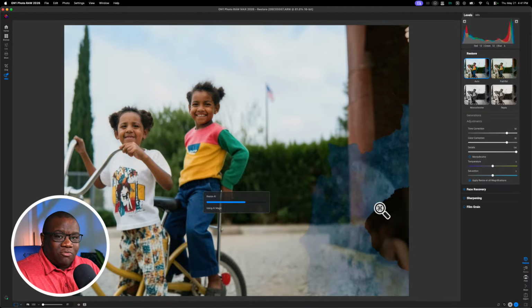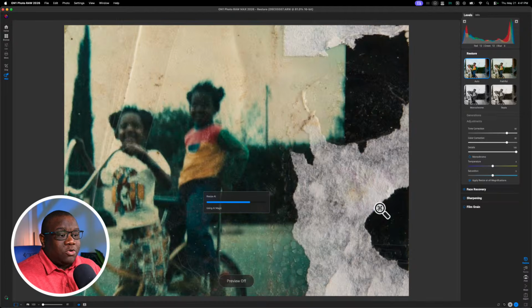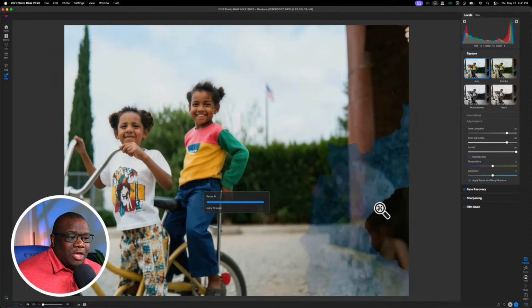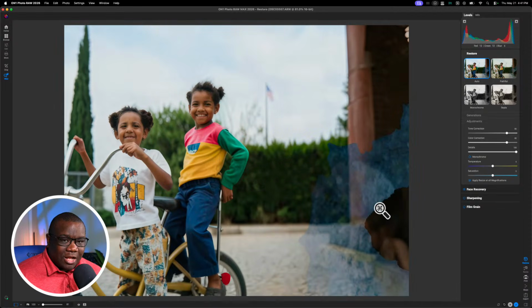But again, I'm not familiar with the people in this photo. I know who they are, at least by name, but I don't know what they look like when they were kids because this is the only photo of them that exists when they were kids. Now, as this technology gets better, I think we're going to start to see that work out. But right now, I would say that this did not restore the faces to the extent of the individuals.